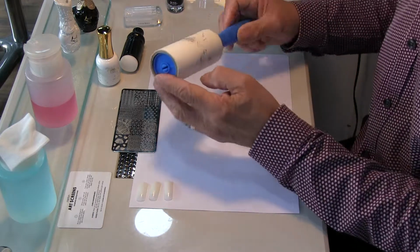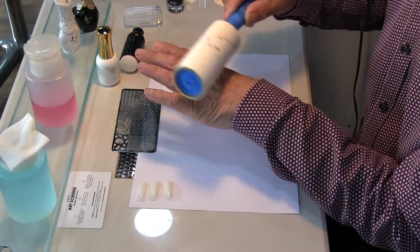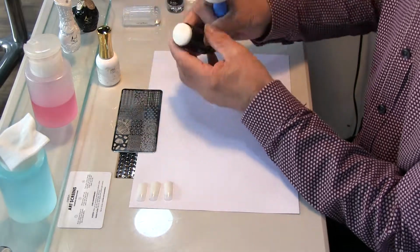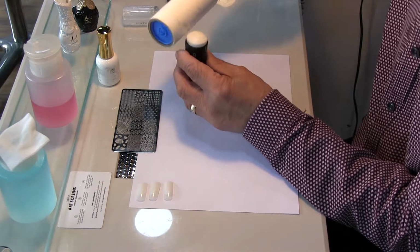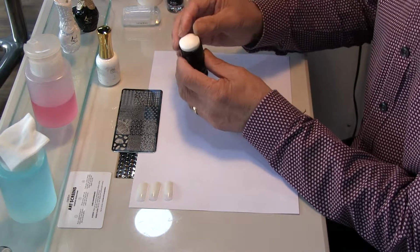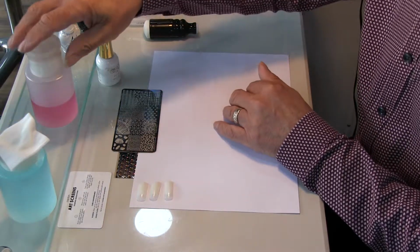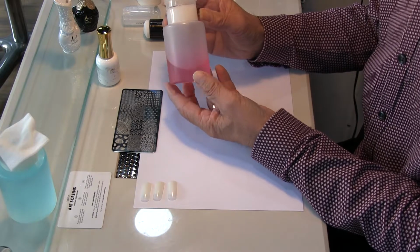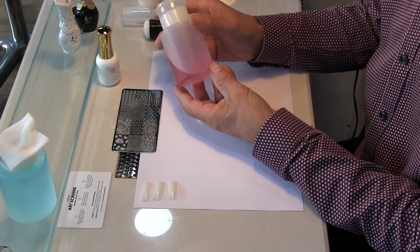The other thing we need as well is a lint roller, for removing fluff off your clothing and so on, and this you will use to remove the bits of design that are left on your stamper. Never put acetone on these. The other thing you'll need is some acetone-free polish remover, and that's to wipe your plates with.